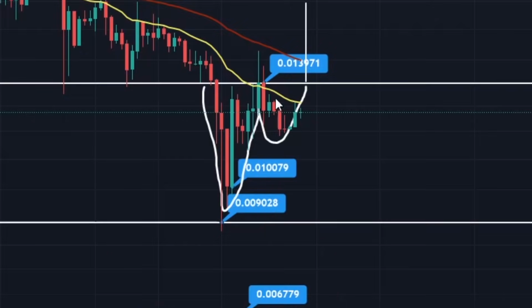Okay, so far it's okay, it's looking reasonably healthy that it's coming up, but you do want to see it get back above this yellow line on the 4 hour, get above it, back test it as support, and then march on and take out this resistance, because you can see you've not done it. You're hitting your head, you're hitting your head. Even in the recovery, you come up, you've hit your head on it. You've wicked to the red line, but you're not actually getting above the yellow line. So it's contributing, pushing you down.